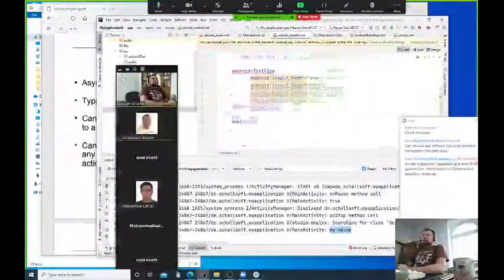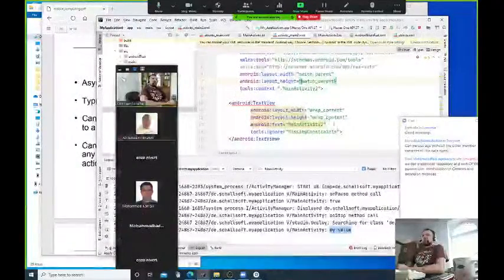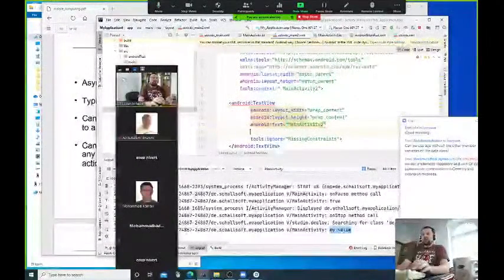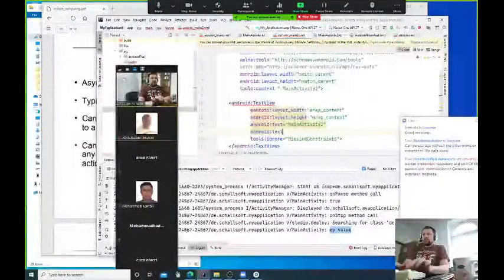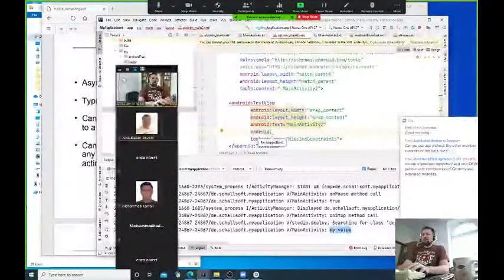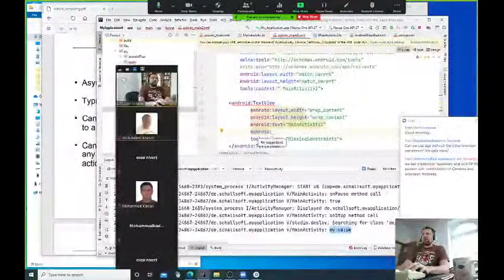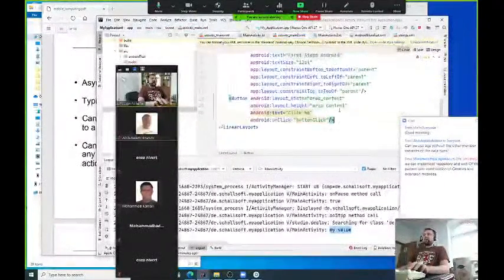So in this moment we are a little bit at the end, and I make the Android text size, or Android font size, a little bit bigger. We did it in our other layout here.